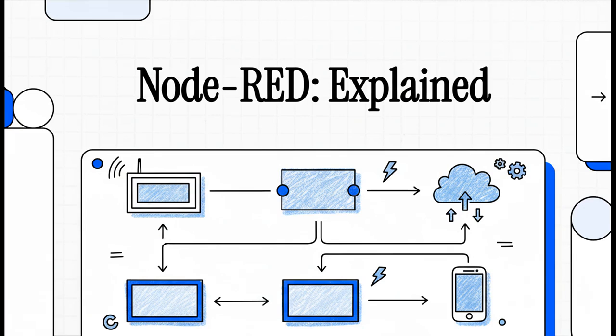Have you ever thought, man, I wish my smart lights could talk to my weather app? Or how cool would it be if my morning alarm actually started my coffee maker? But then you stopped because you didn't want to write a mountain of code. Well, today, we're diving into the tool that makes all of that stuff not just possible, but actually pretty simple.